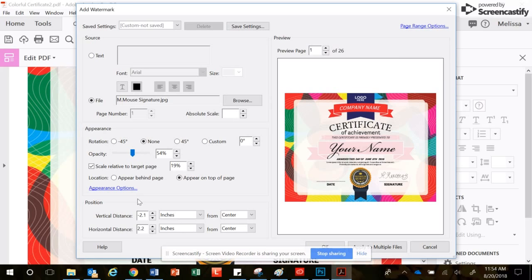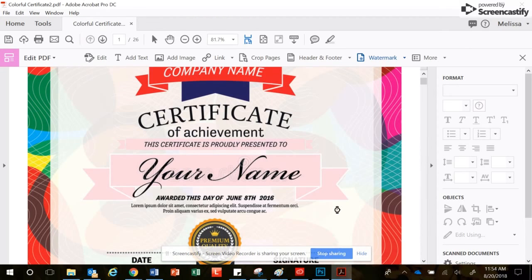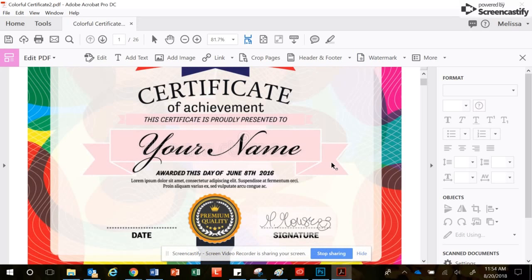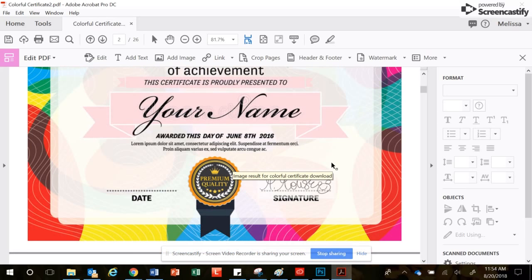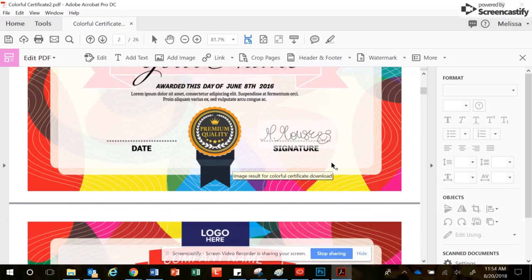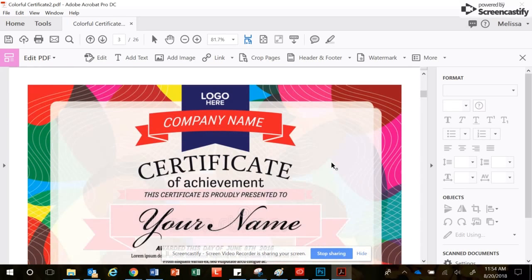You'd end up with charcoal colored letters, and then you can make a couple adjustments here as you see fit so that it's perfect. And then you're going to click OK. The stopwatch is going to show you that it's going to take some time, and then I believe it's supposed to show up on every single page. So there you go. If you have 900 certificates and you don't want to do the copy paste all over again, and you're using Adobe Acrobat Reader on a finalized PDF, then this is one option for you.